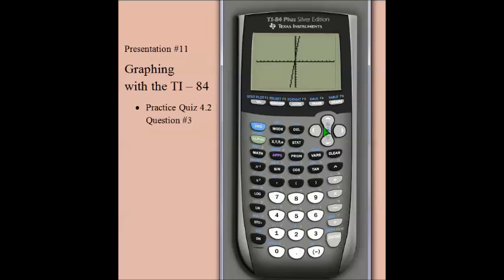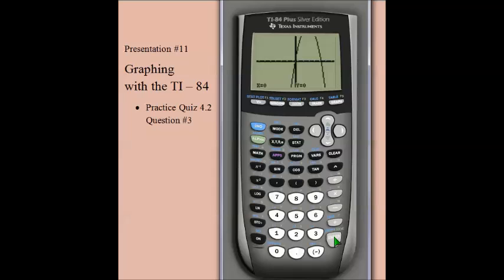It's a quadratic equation. The graph should be a parabola. It looks like a line. Therefore, I need to zoom out because obviously it's a parabola. So zoom out. Many of you, when you hit zoom out, wonder why nothing happens. You have to remember, after you hit zoom out, to hit enter. And then we wait.